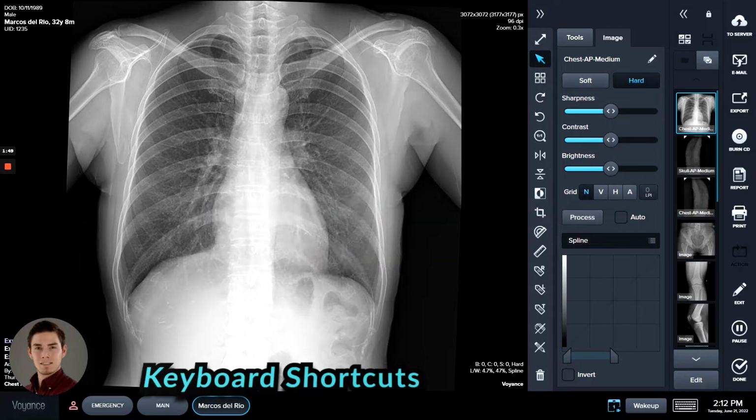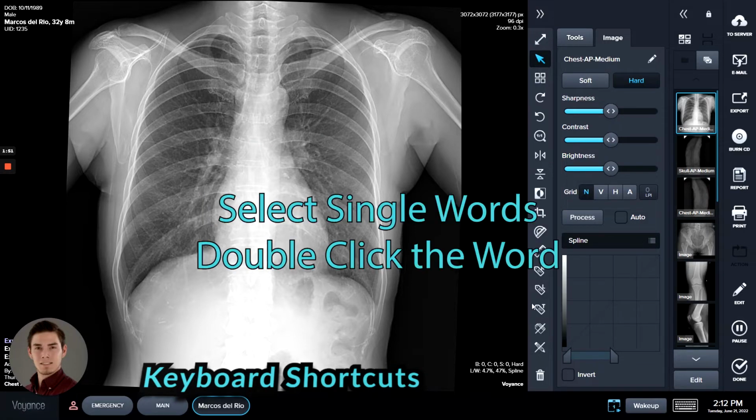You can also, coming back to word editing, if you double click a word, that will highlight the entire word. So say for instance we've got multiple words, you can highlight one word by just double clicking it and delete many times. That helps a lot when you're dealing with labels.